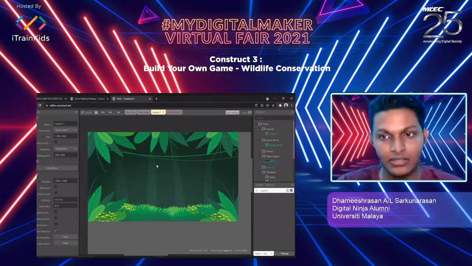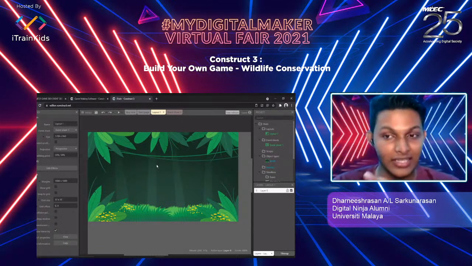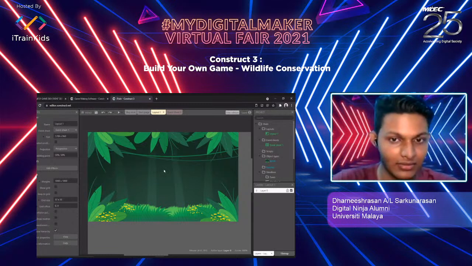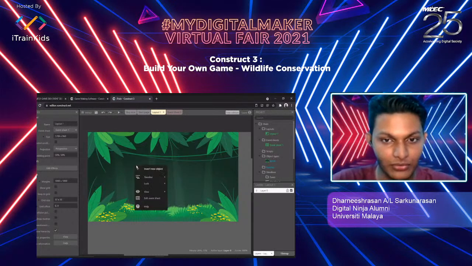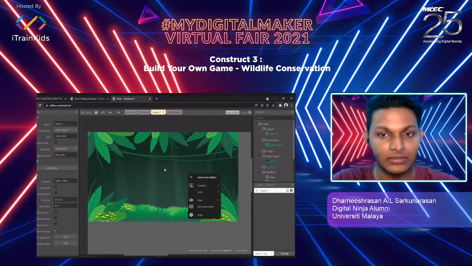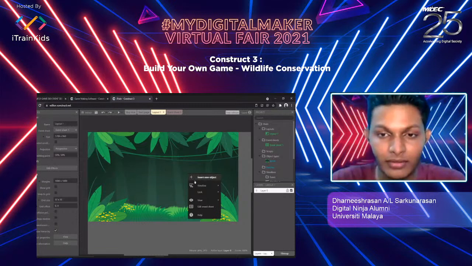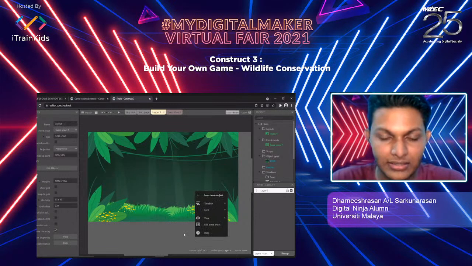There are a few other things that we should add in. The first and main thing is our character, the ninja. I've taken an image from Google, which I'll be adding in later with the same method. Insert new object: you right click anywhere on the screen. You can right click on the background itself because you've already locked the background. If you haven't locked the background, you can lock it again. If not, you can just click somewhere outside here and you'll be able to insert a new object.